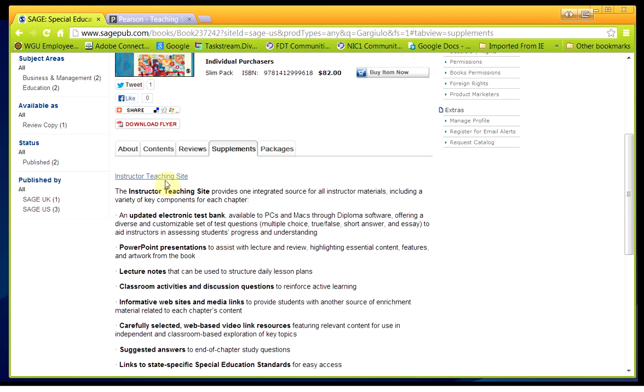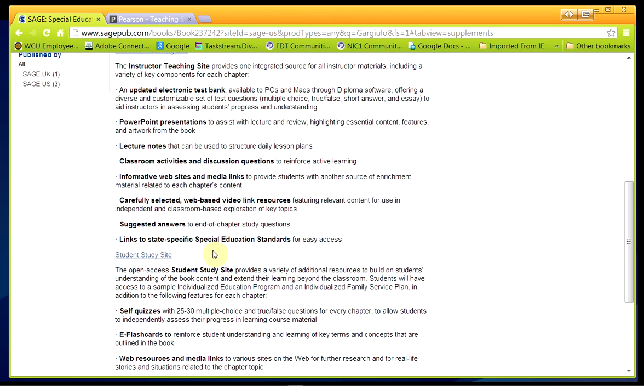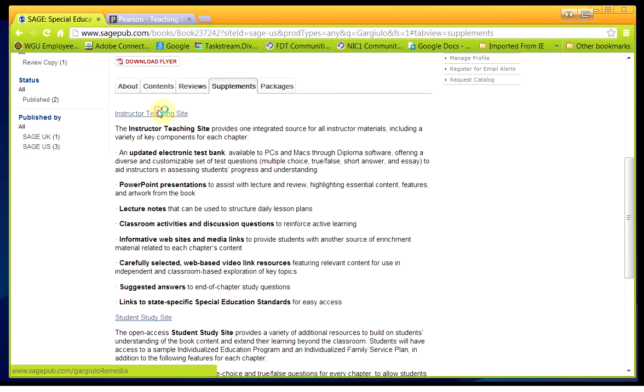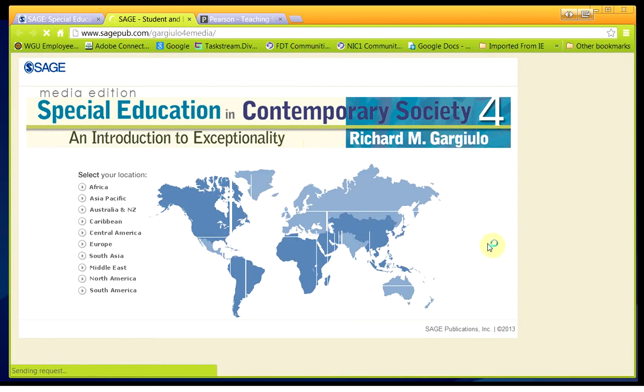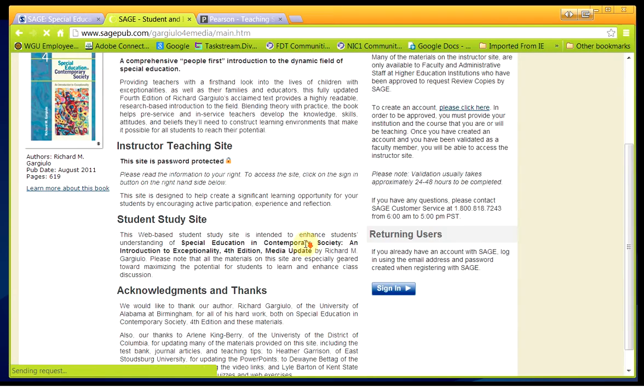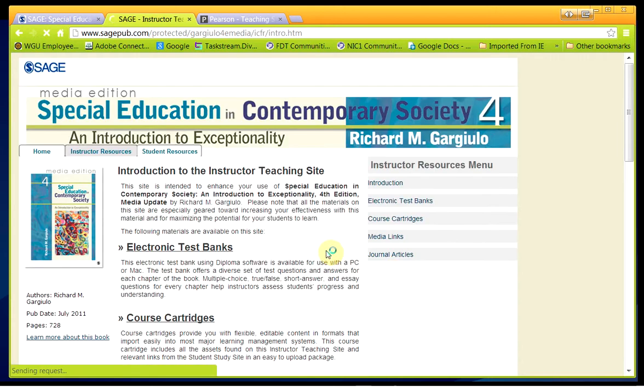So downloadables that we have here, you see that there's several. Another electronic test bank and more PowerPoints. Okay, so we're working in North America, and they'll ask you to sign in again with that information that you use to create your sagepub.com account.